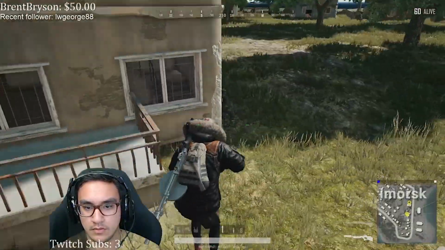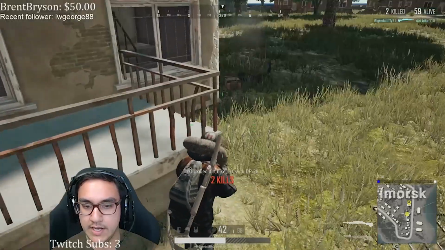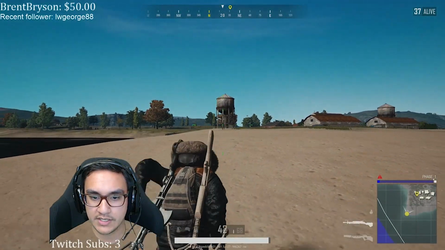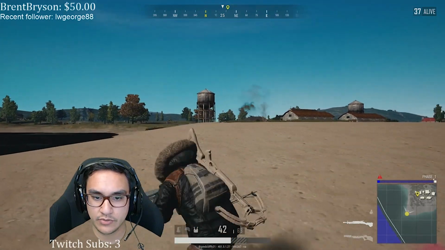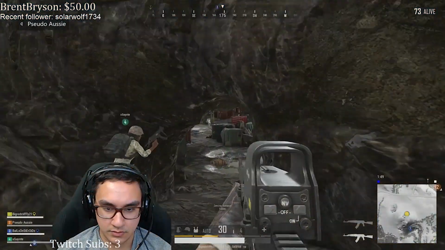Forward running sensitivity is a tricky one. So the higher number here, the easier it is to run forward. But this also makes an adjustment to parachuting. If you have this at a higher number, you could parachute a little bit farther than if you did it with it at a lower number.